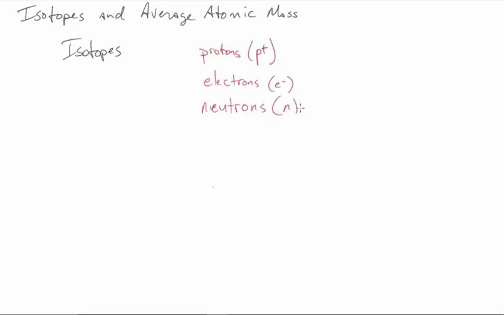It's a proton to neutron ratio that has to be in a certain zone for the nucleus of an atom to be stable and non-radioactive. So neutrons, you could say, are a cause of some elements being radioactive, because the proton to neutron ratio gets out of that zone of stability and causes radioactivity. But what we are concerned about today is how neutrons affect the mass of the atoms. Remember the definition of an isotope: the same element, just with different masses, and they're different masses because of the neutrons.